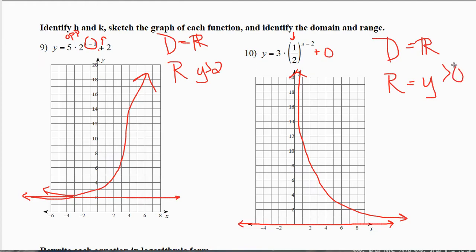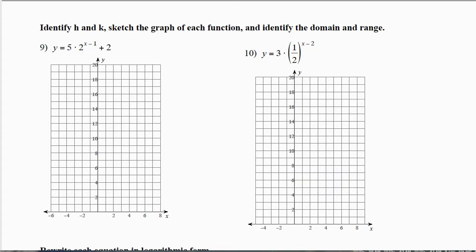So what I'm going to ask you to be able to do is explain how the graph is going to shift. Keep in mind how the graph is going to shift. You're going to need to be able to say, because the b is less than 1, it is going to be a decay graph. Or because the b is greater than 1, it is going to be a growth graph. That's the first statement you would make.